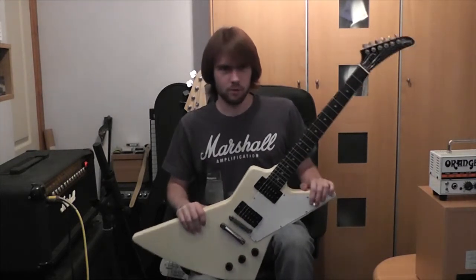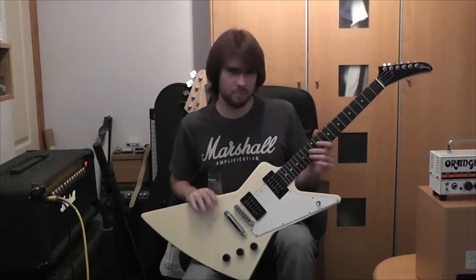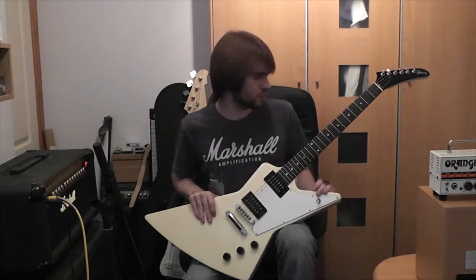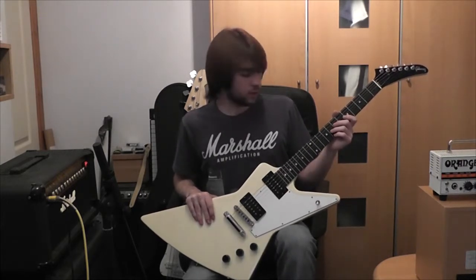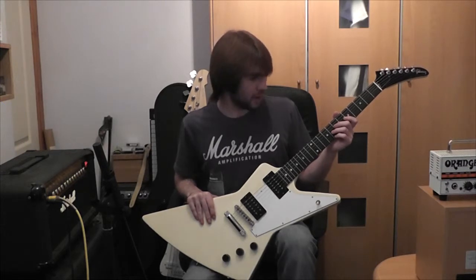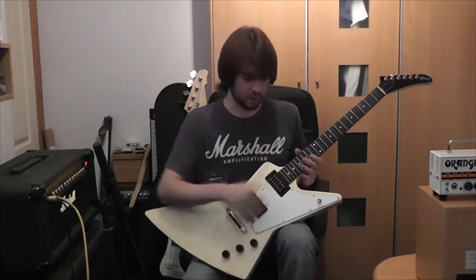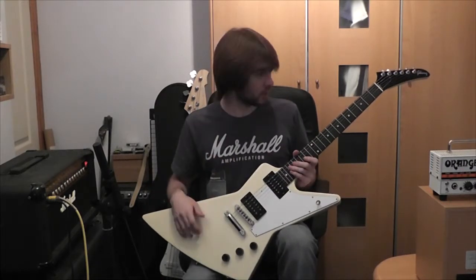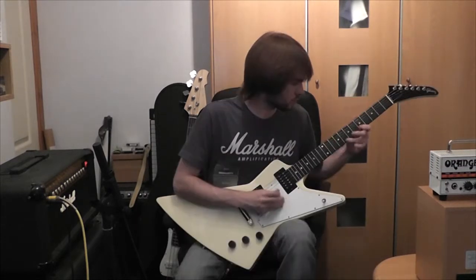Not much really more needs to be said there. It's a really, really good guitar. Generally good in pretty much every genre. I wouldn't recommend it if you were a jazz player, but pretty much any rock, great lead guitar, better rhythm guitar, really, really good rhythm guitar, really heavy sounding, ebony fretboard, high output pickups, generally just very good. Not much more needs to be said there.